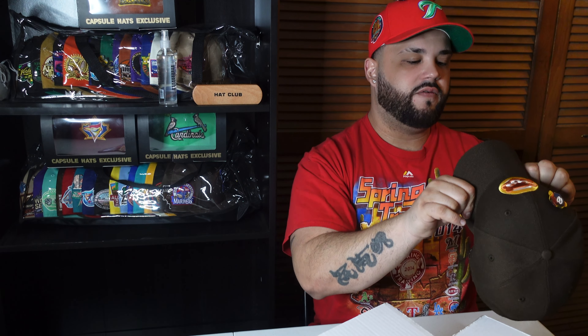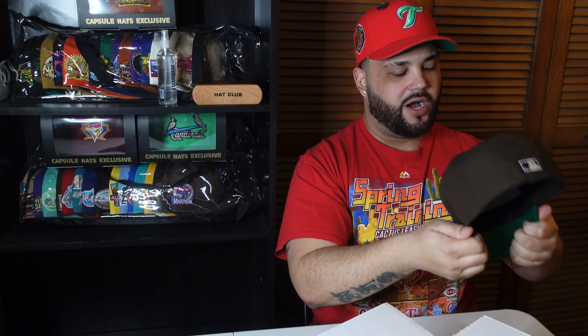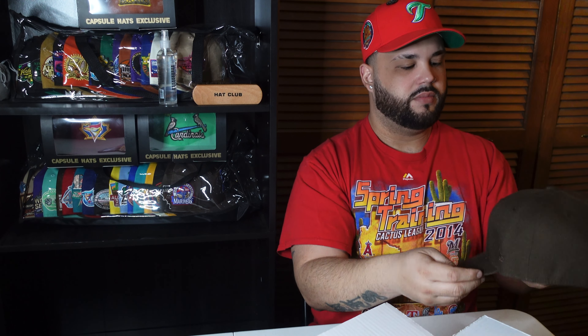Nice little slight bend so I can show it off on the dome piece for y'all. I also got a duffel — a 30-hat duffel from Hat Club that I picked up and that should be coming in soon. I like this hat maybe a little bit more than the purple one. Let's take a look — oh, I like that. Check it out y'all. We're gonna talk about that side patch in a little bit, but check out that fit — fits like a bang, I'm not gonna lie.